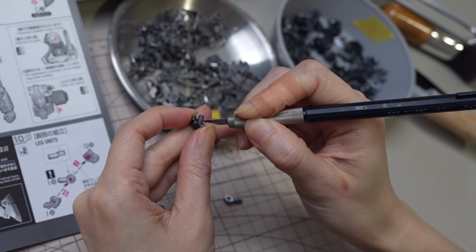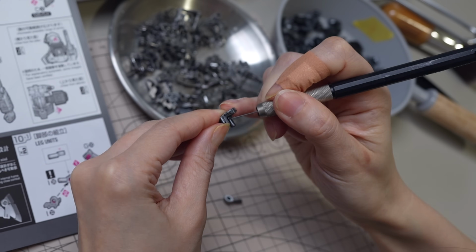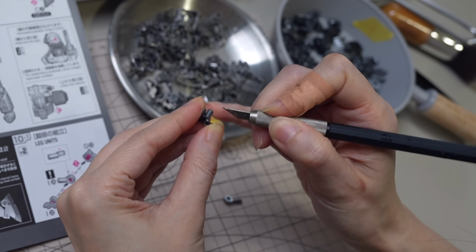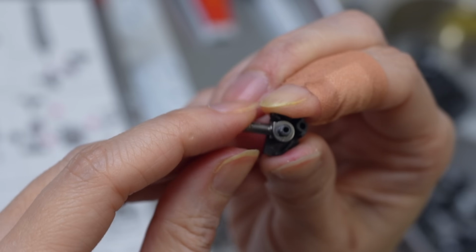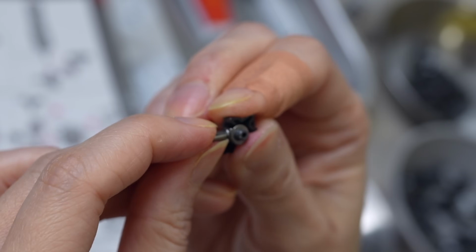And I try to scrape a little bit off all around the part if possible, instead of concentrating on one part. And make sure you do start from the very end of the peg and not like the middle, because you want to make sure that it will go in to the very end. Feels like it's going to fit in a lot better. So there we go. I don't want to make it too loose because you don't want your joints to be too loose, okay? There's a good grip.